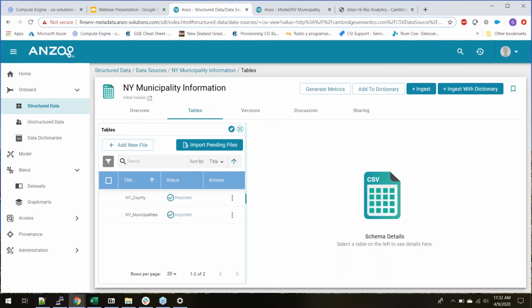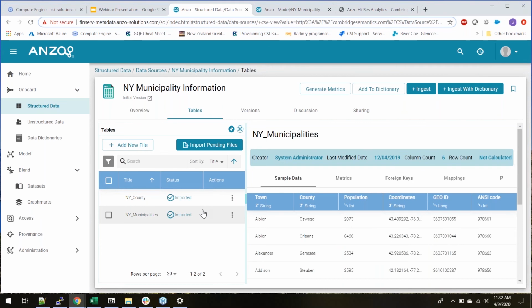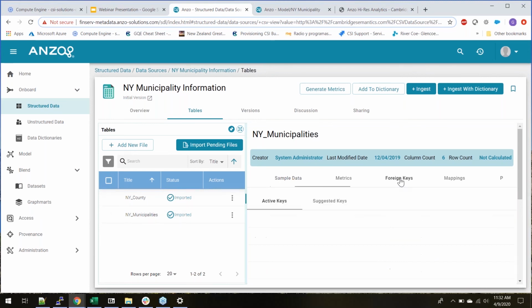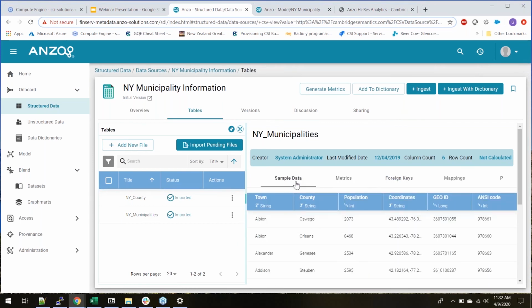As we import these different structured data sources, we're able to extract metadata from the source. That metadata is the different columns and the column types, even some sample data from that source, as well as the foreign key relationships that connect those different tables. And from the metadata that we are able to extract, we're able to build a graphical model of that data source when we ingest it. So let's take a look at what that model looks like for this specific source.